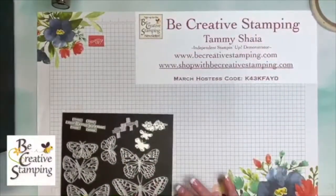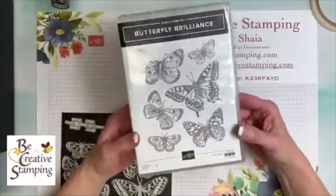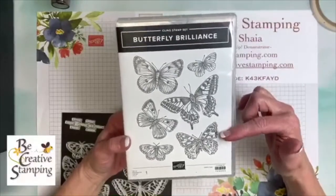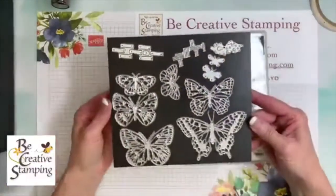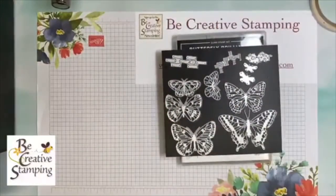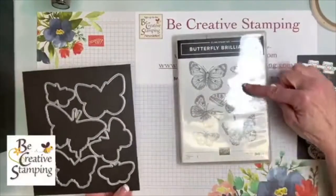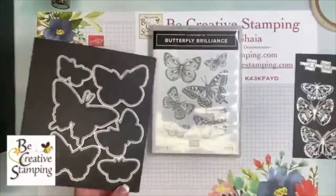Now, let me show you what is included, okay, with the bundle. First of all, we've got the Butterfly Brilliance stamp set, and we're actually going to use this stamp set tonight. So you're going to see how vivid and how beautiful these butterflies are. Then it comes with this set of dies. And then it comes with this die for cutting out these butterflies. So it's one die and it's one stamp set. So you're going to see how we use that this evening, okay?